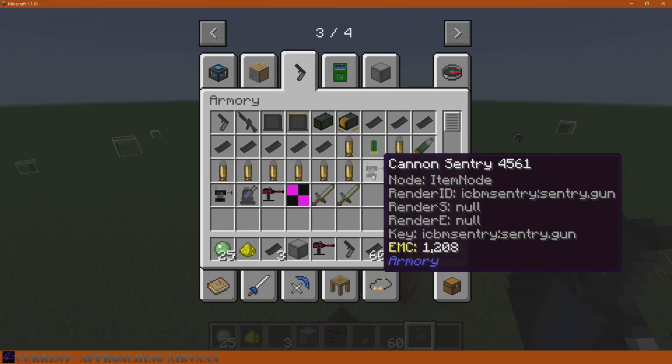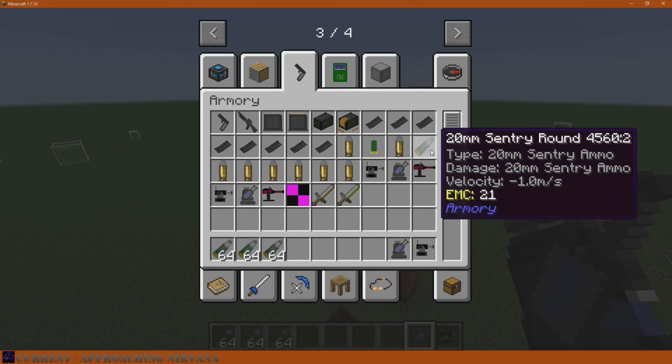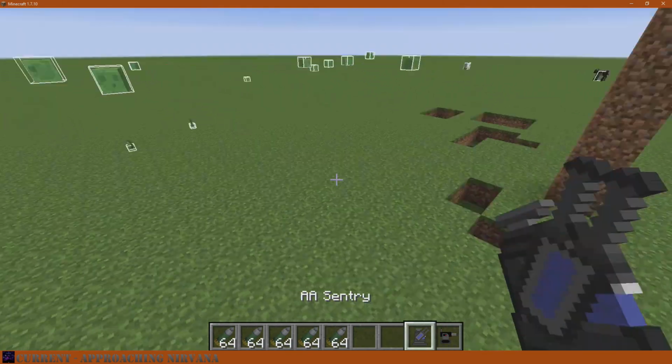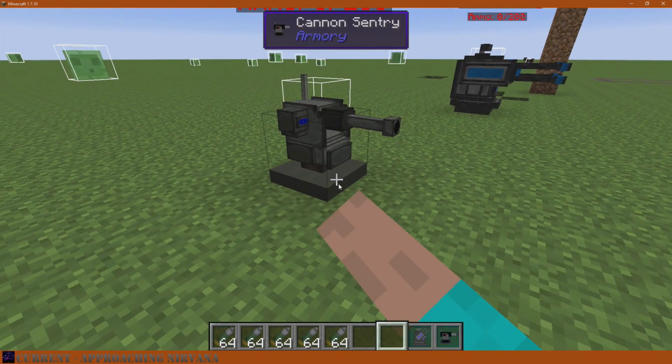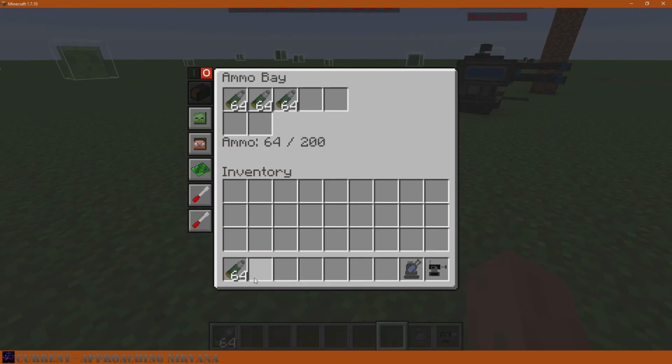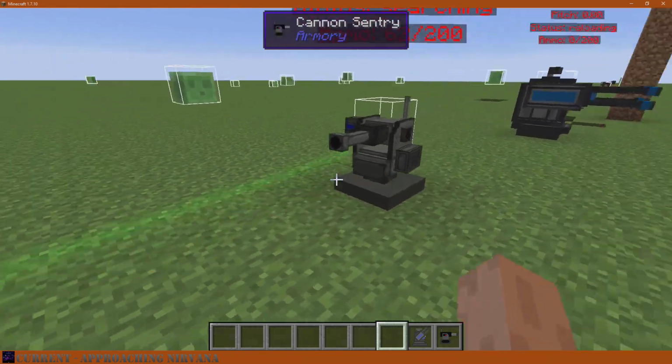So if we get the AA gun out, get this out, and we are going to need some ammo. So let me get a whole bunch of other things here. There's some more polish that's going to be involved in this. Actually, I want to get these mods running really well. But if we put the cannon sentry down and put some ammo in it. Shift click, by the way, works now too. I don't know if I showed that off. That's something I fixed. But you can see that the rotation is much smoother.